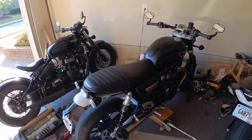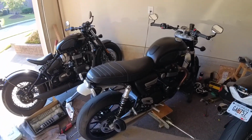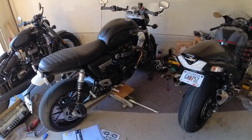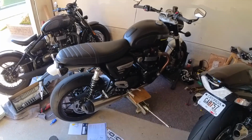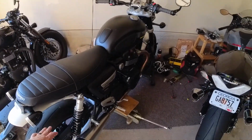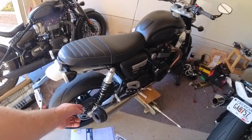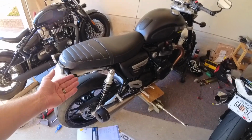So we will have sped up the process, but I mean, what was that, 20 minutes? The hardest part about the install is that my jack sucks. It loses pressure very slightly. I need a new one. And so I would raise it up to take the weight so the swing arm would drop a little bit, so the bolt holes would line up. And then as it lost pressure, it would slowly lower the bike.